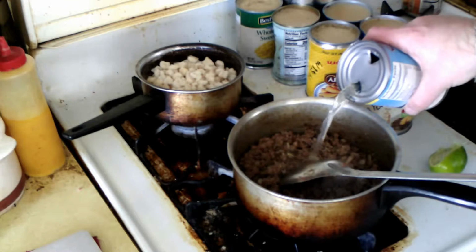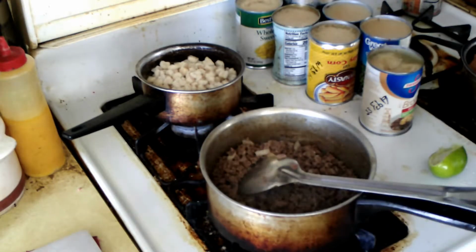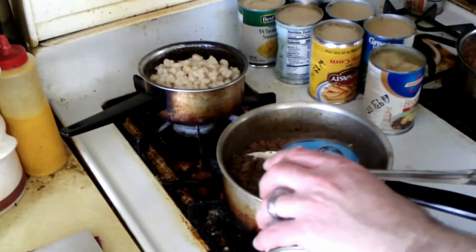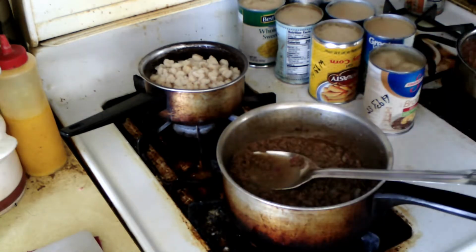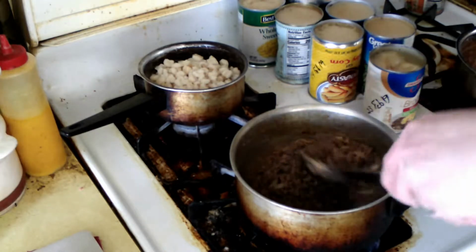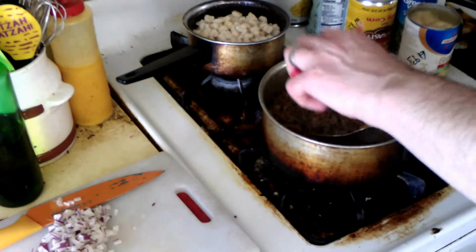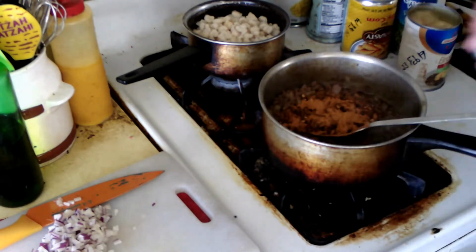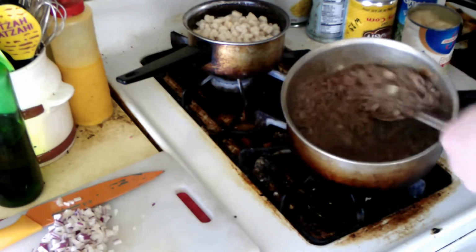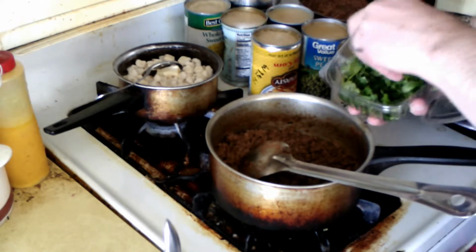Add a little bit of chicken broth. A little bit more of my seasoning. It doesn't seem like it's strong enough yet. And just top the meat with the chicken broth there. A little bit of prepared taco seasoning. And some chopped fresh cilantro.